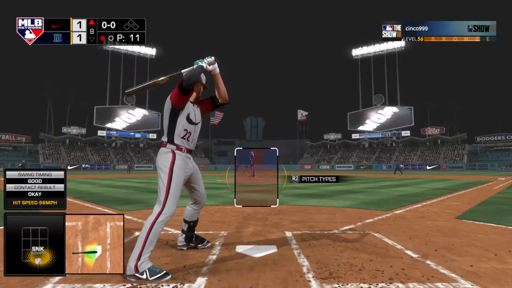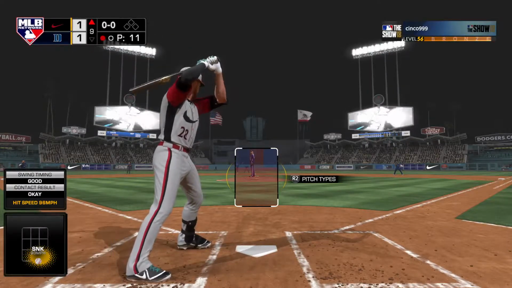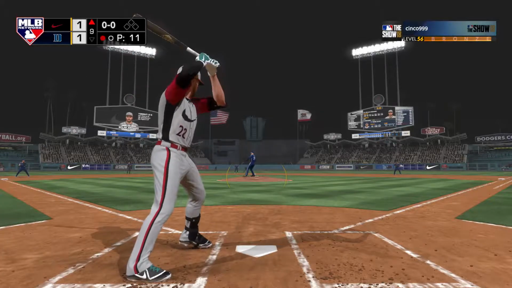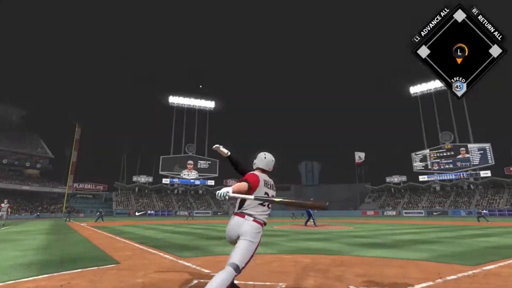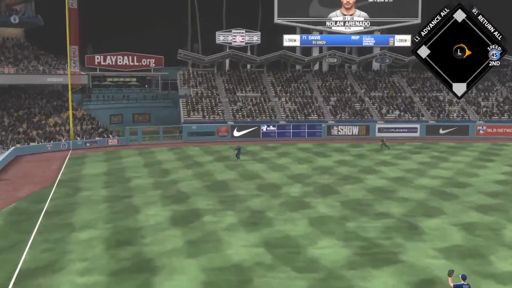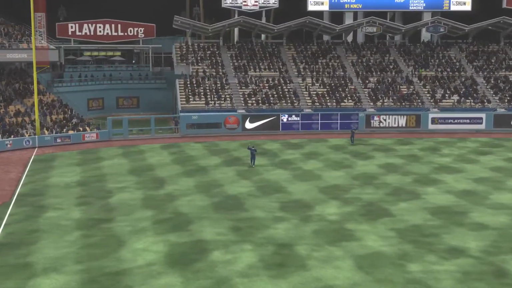Digging in to try it again, Nolan Arenado. It was a flyout for him in his last trip. First pitch coming. Here it is. Pulled high in the air out to left field. Cespedes is there. He hauls it in without any trouble, and there are 2 away.